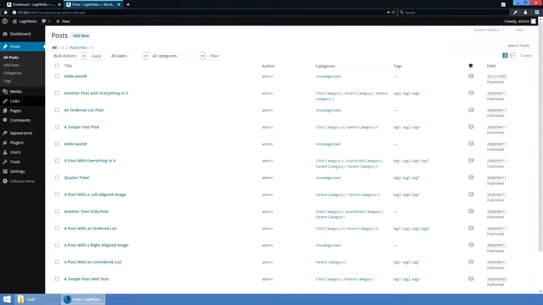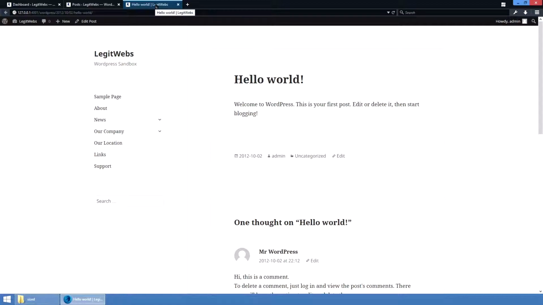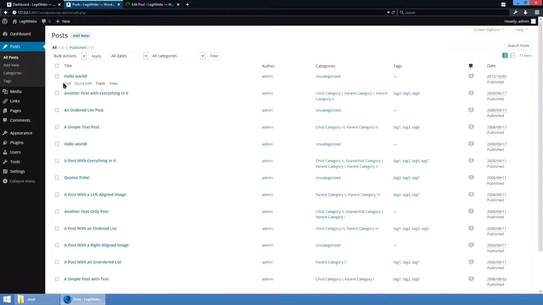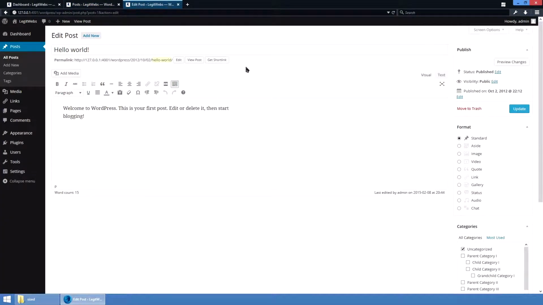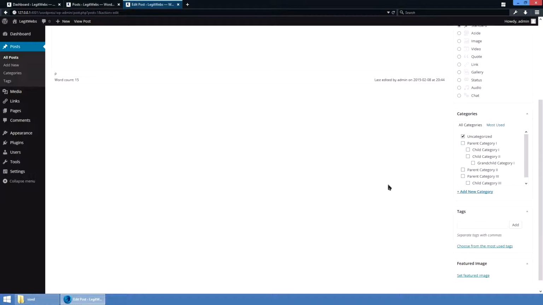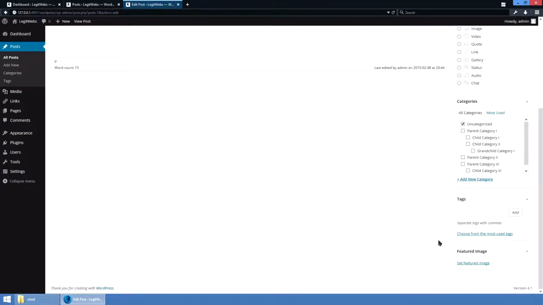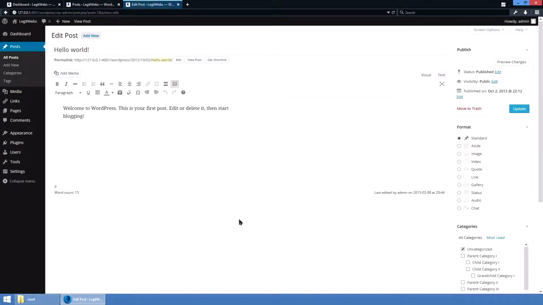So you can head over to the dashboard and head to all posts, or you can head to the post itself, the one you want to edit, by using the main navigation and just the website itself, and head to the edit post at the top. They're both going to work the same exact way. And now you see that once you're in here, it's the same exact interface as for editing pages, and everything I showed there applies here. The only difference is you can set a different format, you can categorize your post, and you can apply a tag to it. And you can also set a featured image, which is something I'm not going to get into in this tutorial.